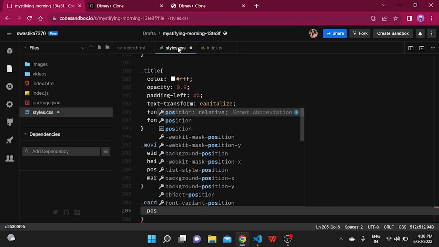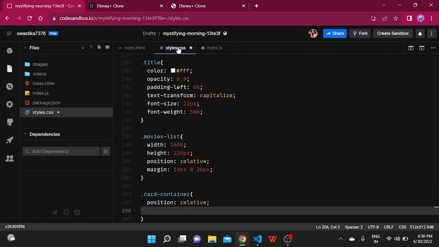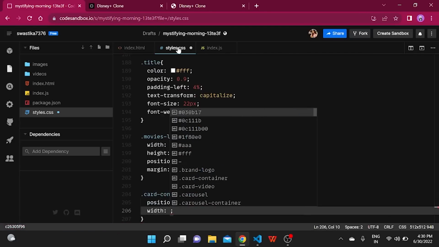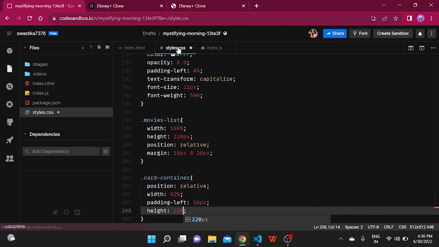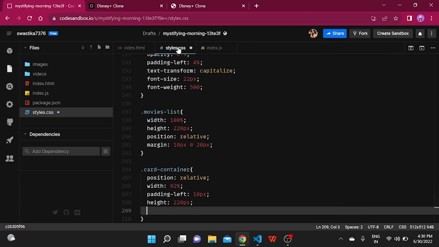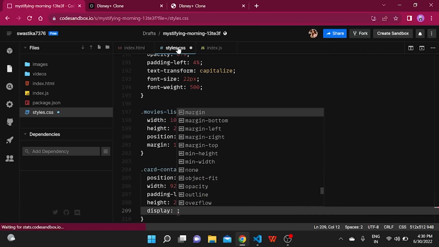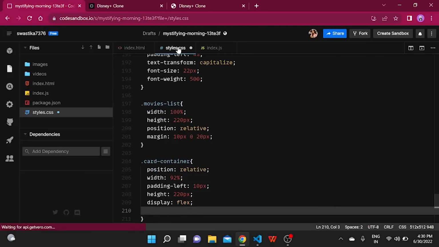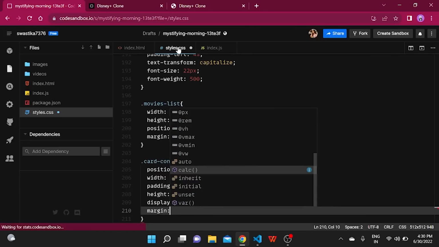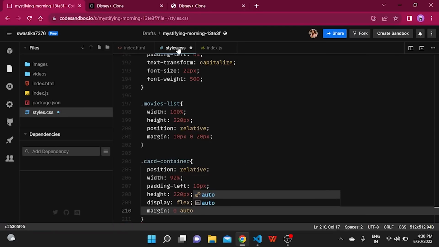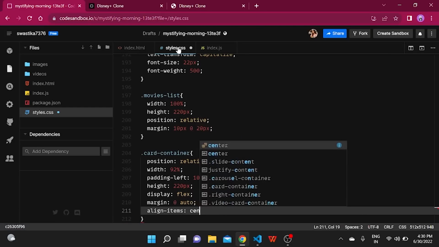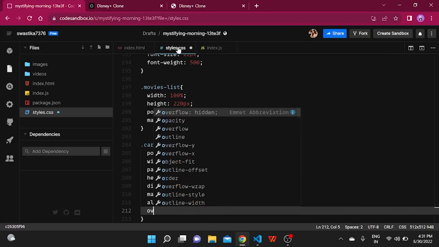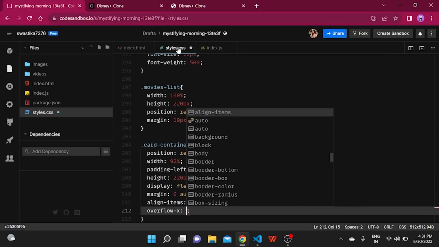Now inside the card container, we'll set the position to relative again, the width as 92%, left padding as 10 pixels, height as 220 pixels, flex display, align items to the center, the x and y overflow.